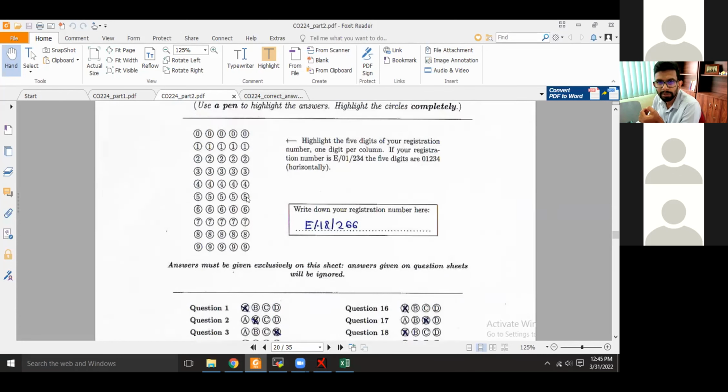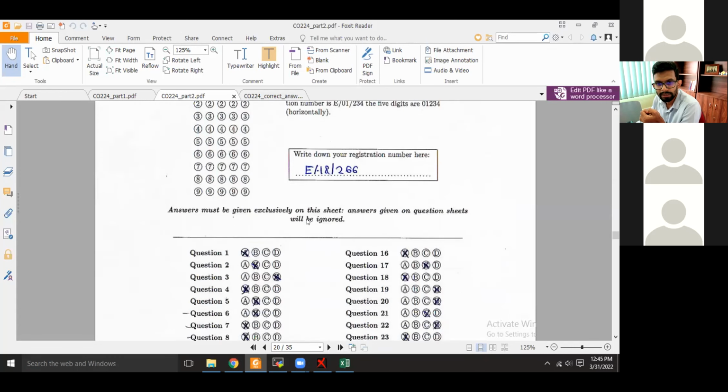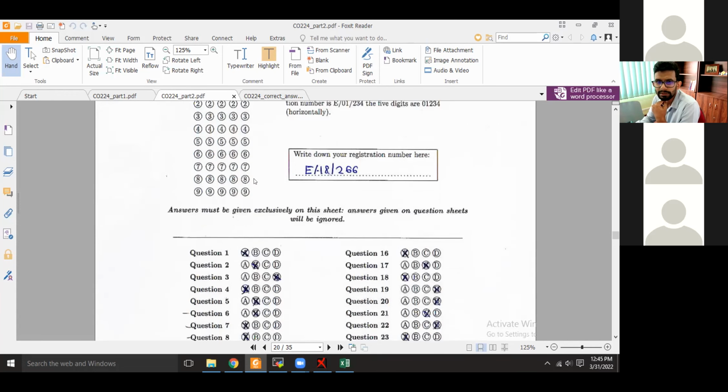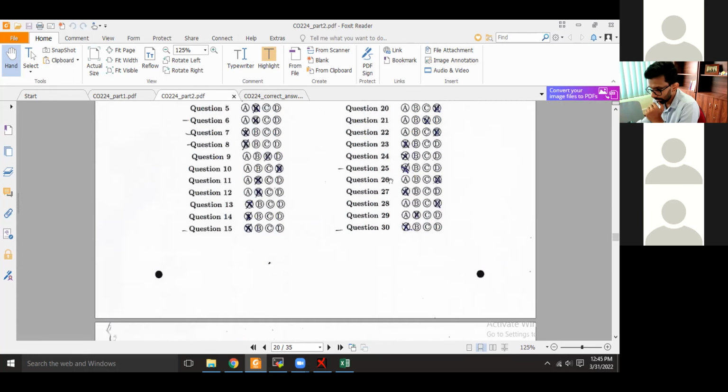And there can be odd issues like, say, students not marking the registration number properly here, in which case you have to add the registration number manually, which happens perhaps less than 5% of the time. So I find myself having to spend a little bit of time to correct those things in the marking process.